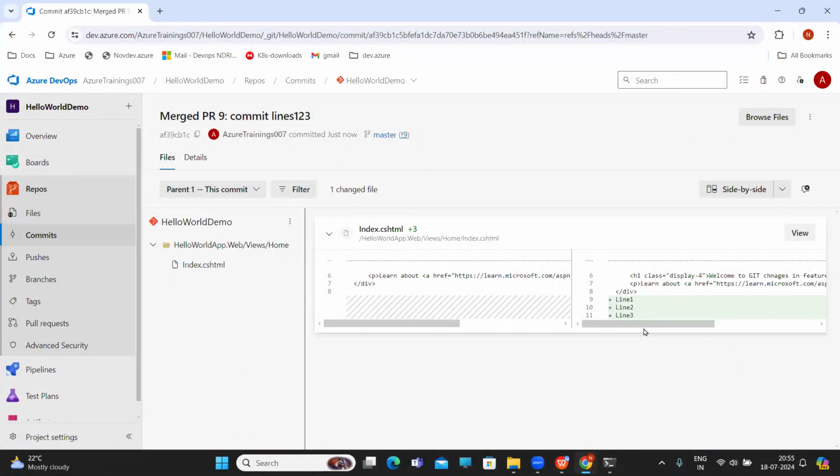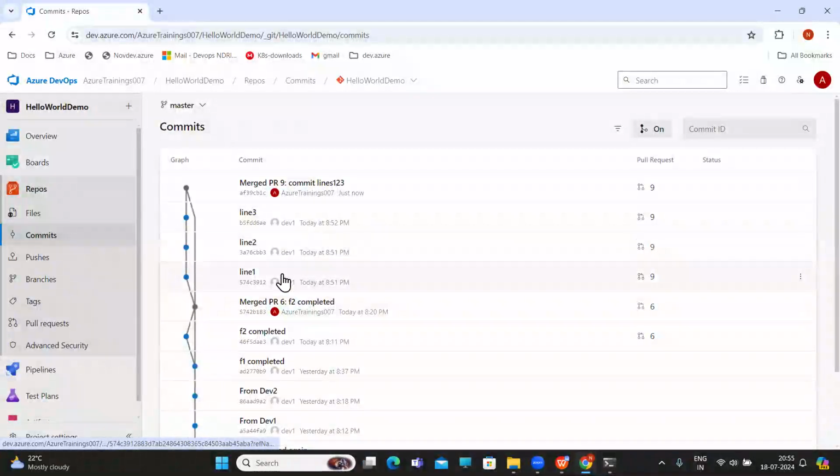But actually, on the server, I'm really not interested to see what the developer did in line 1, what the developer has done in 2 and 3. Ultimately, in the integration branch, I'm interested in only this, right? He might have done some 50 commits for his convenience. I want to combine all these commits into a single one. Basically, I want to squash, right? That is nothing but a squash merge.